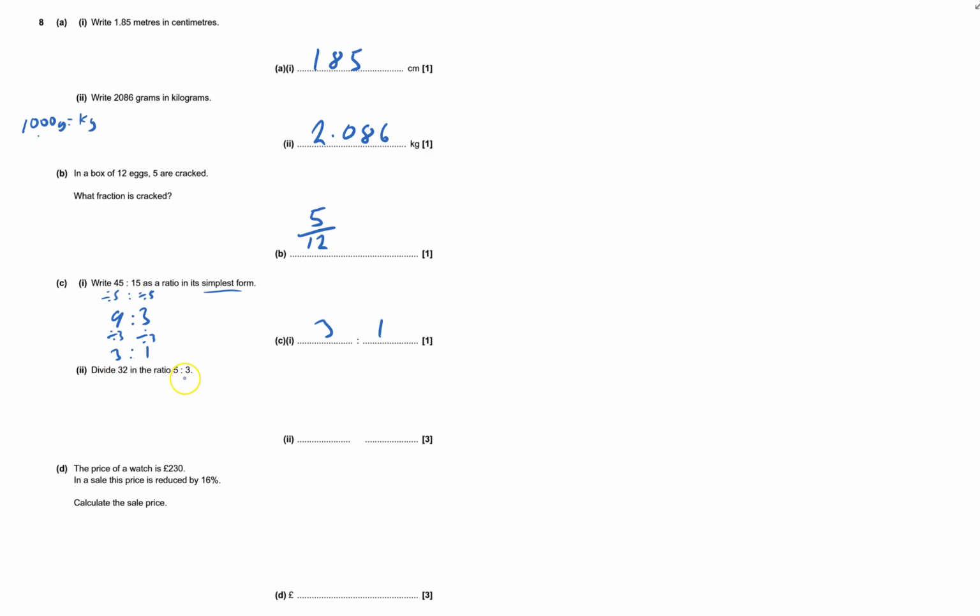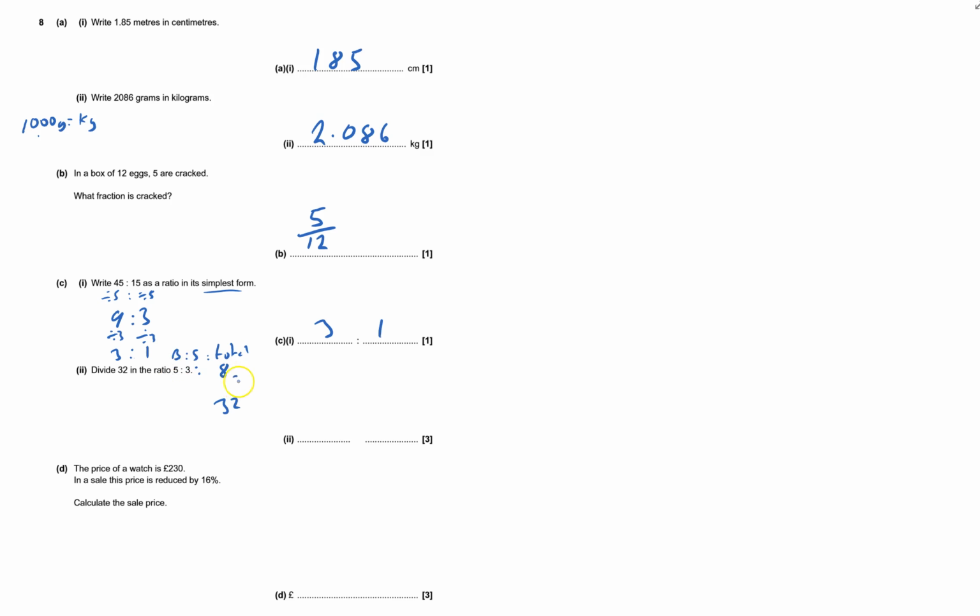Divide 32 in the ratio 5 to 3. Well, I always like putting down a total column. So I've got sort of the big version side here to small. So 5 is big, small is 3, and I'm going to put down a total column as well. Always put that in. That'll be 8. And now what I have to do is decide which one 32 is going to go into. It's going to be big, small, or total, and pretty obviously that will go into the total column. That's why I've got to divide, share out amongst these two shares here.